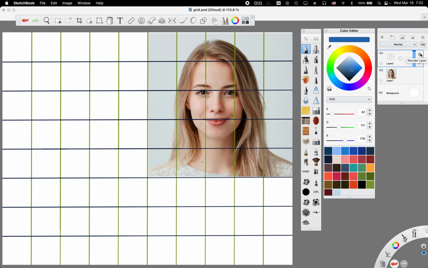Even if you have a physical picture, you can always have a little plastic, transparent paper on that, put the grid on it and put it on the picture, so that you can see the grid. Once you have that, it's now quite easy to paint, and I'll demonstrate how.